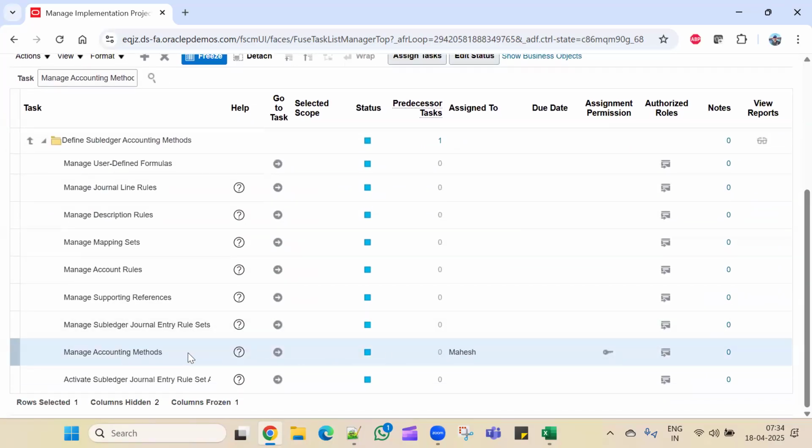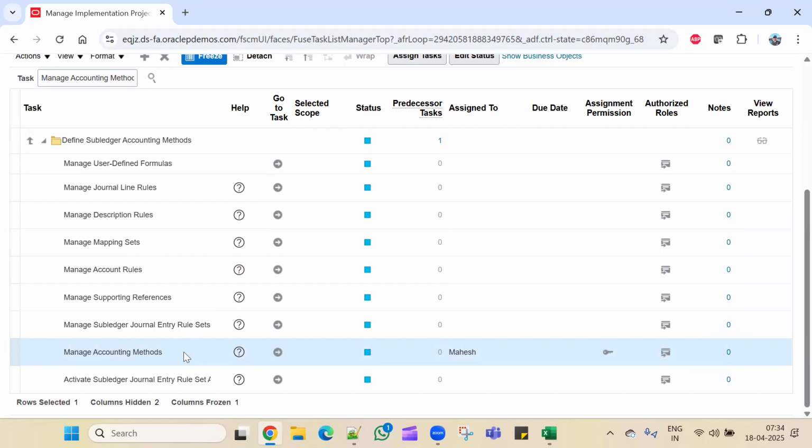For doing this setup, we need some financial information and some financial skills. Whoever has some financial skill set can do this: what should be debited, what should be credited. That information we can get from the customer. Everything will be documented, so once we get the information, we can do the setup.